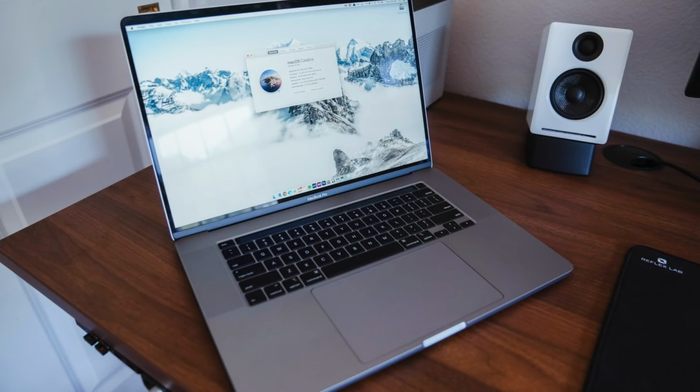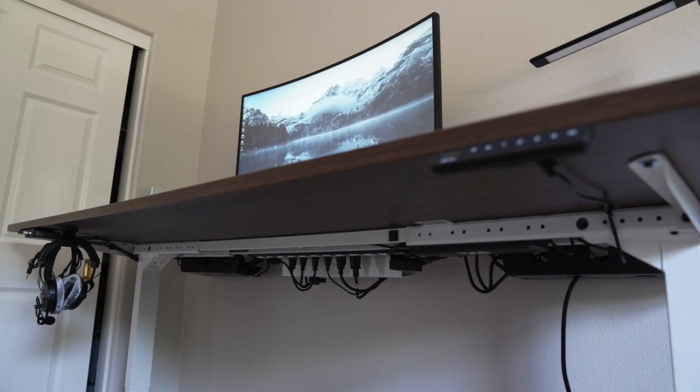That's why I love these cases. And also to get some work done, it's got the MacBook Pro. This is the 16-inch model, so you can go from ITX PC to the Mac laptop. And a quick peek under the desk, you can see the phenomenal job at cable management. All the bricks and the outlets are kept up out of sight and neatly managed as well, so it's not hanging down on the floor.